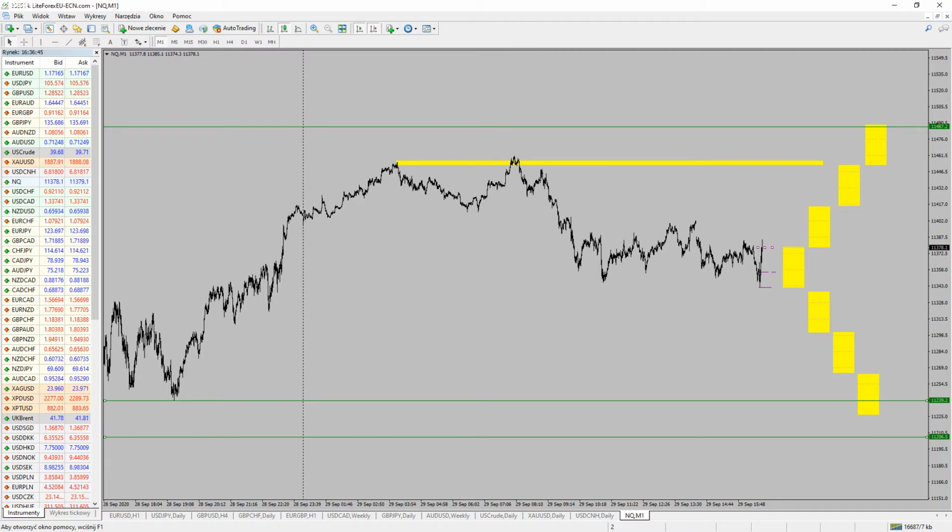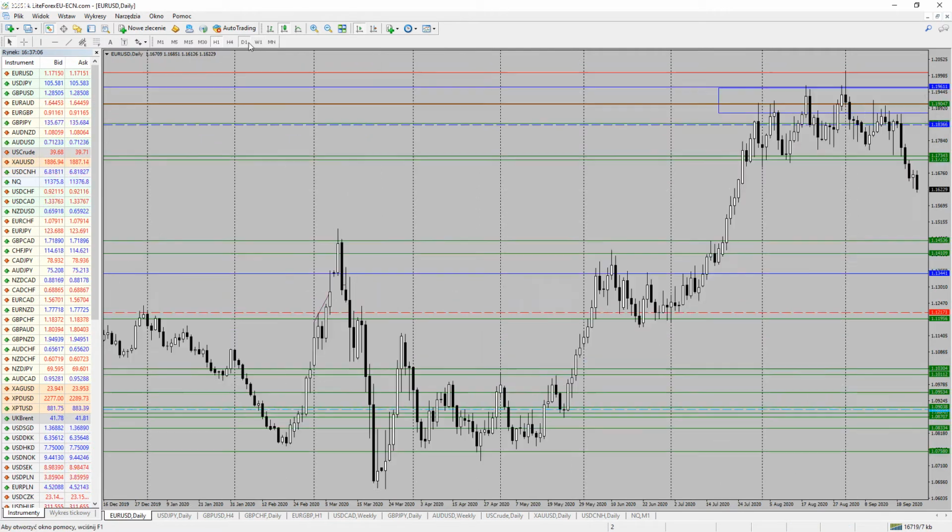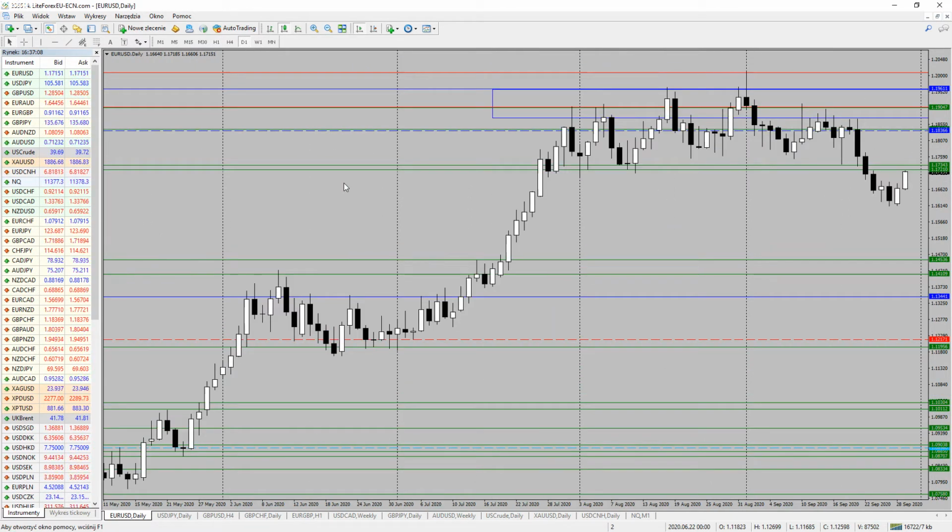Anyway, plenty of Fed speakers later today, so it's going to be worth watching the US dollar, and we are going to check what is going on. So euro dollar, we are approaching a very important level from the daily chart perspective. It's going to be around 1734. But if you do remember, guys, we were discussing that's a retest of the bottom of that broken consolidation. That's number one.